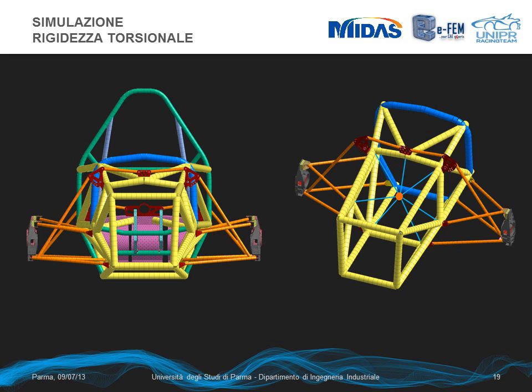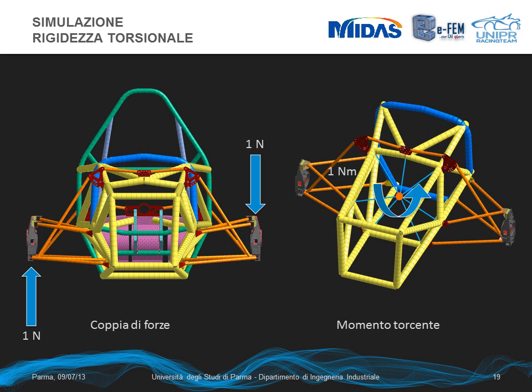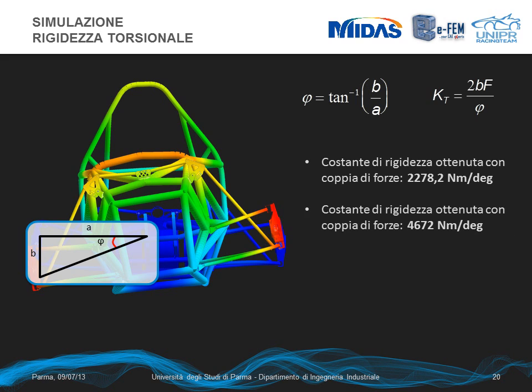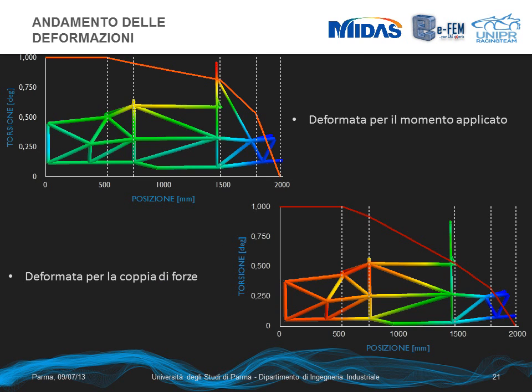This is the simulation of torsional stiffness of the frame. We located the real wheels and adopted two different methods: the first applies a couple of forces to the front wheel hubs, and the other applies a torque moment directly to the frame. With a simple formula, we found two stiffness constants that are dramatically different due to the different methods. This allows us to understand the stiffness and the influence of suspension kinematics in evaluating global stiffness. It is important to specify the evaluation method when declaring a frame's torsional stiffness, since it is influenced by many different factors.